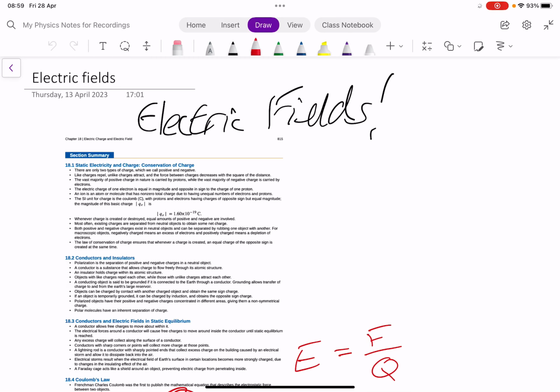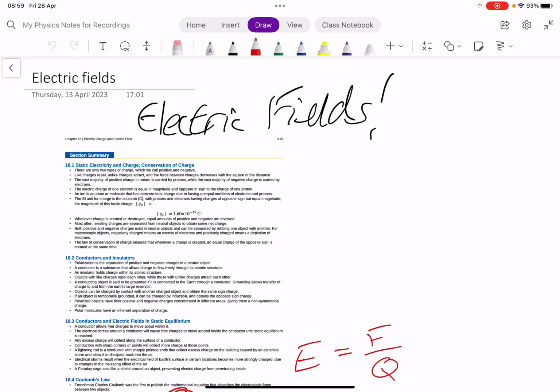This week's topic is on electric fields. It splits pretty much into two sections. One is talking about the field strength and the related forces. So the field strength is related to one particle. The forces are the force acting between two particles. The second bit is all about electric potentials and potential energy.